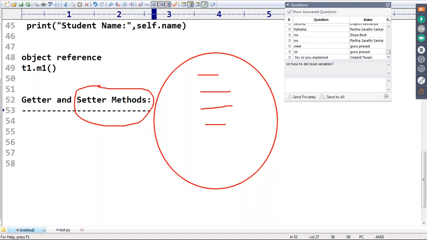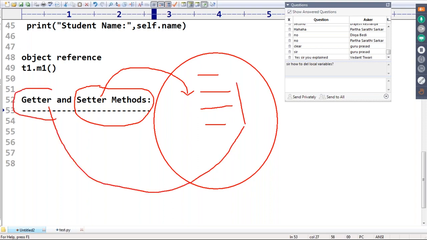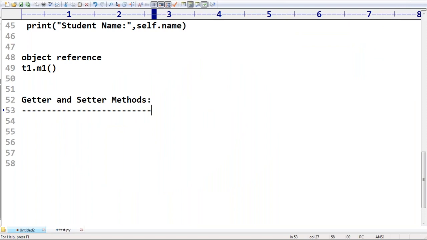If you want to set values to our instance variable, then we can go for setter methods. Remember that. If you want to get the values of an instance variable, then we can go for getter methods. So for every object, for every property, it is a good convention to use getter and setter methods. Remember, instance methods have one special category: getter and setter methods. The people from a Java background can understand this very clearly.